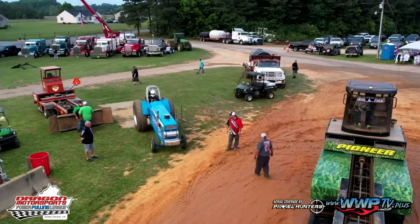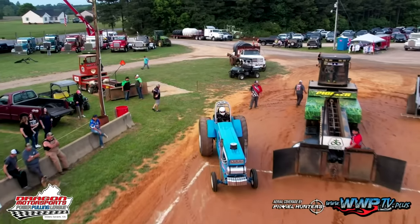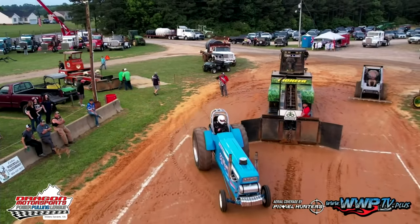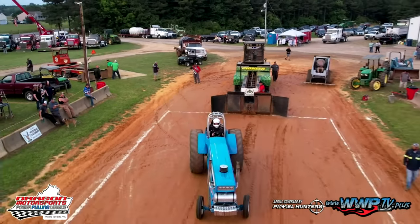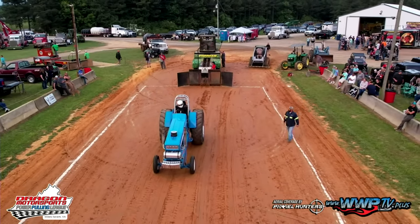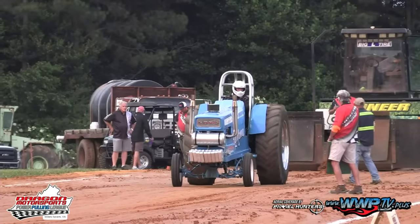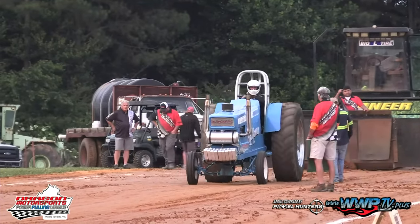And this is going to be our last tractor of this class. After this one, we're going to have the Mini Modified. Coming up first is going to be Jamie Evans.